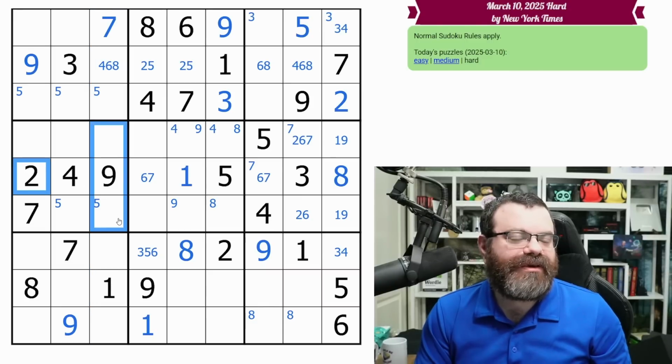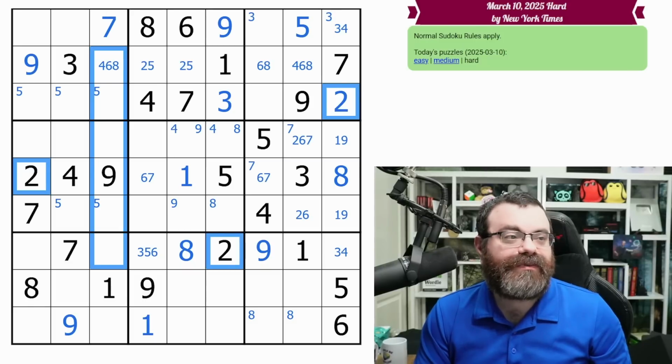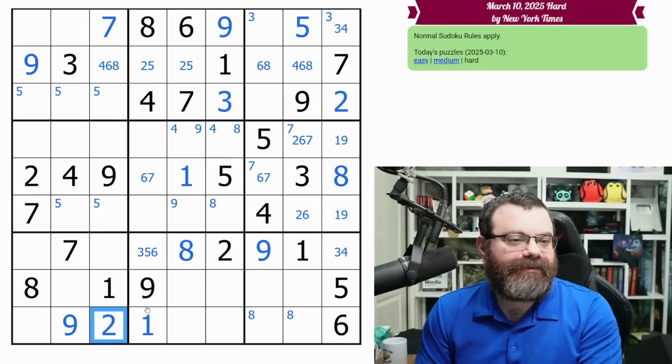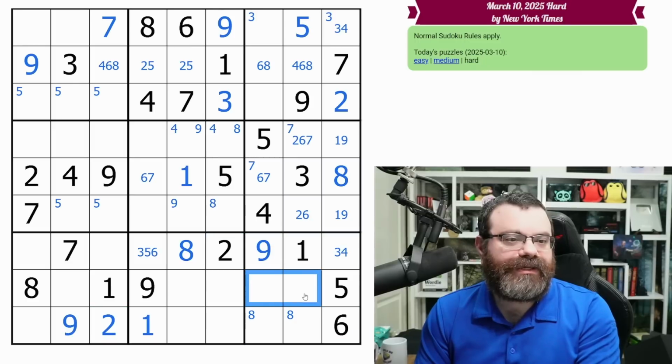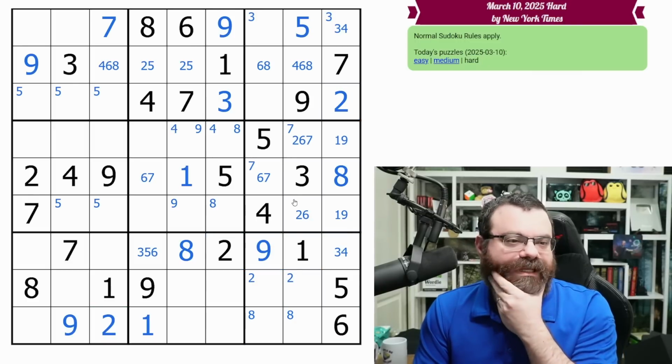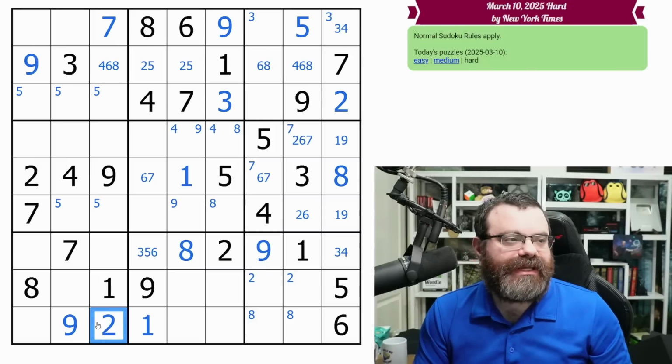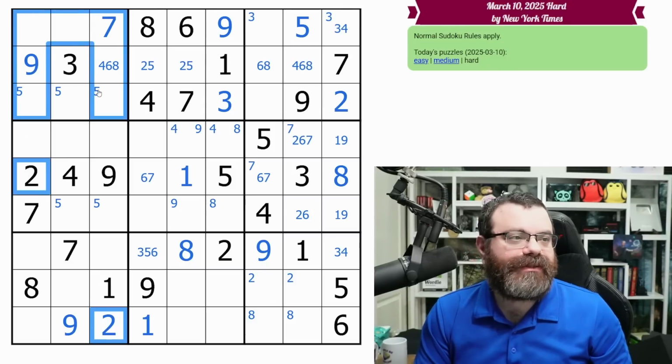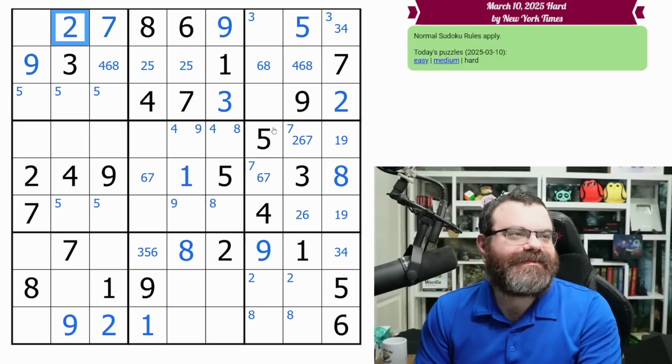Where's 2? 2 can't go in these 3 cells because of the box. This 2 sees here. The 2, 5 pair saw here, and this 2 sees here. So we can place 2 in the column. Right there. These 2 2s look in, putting a 2 in one of these 2. We already found the 2 in this column. Oh, sorry. And this 2 looks in. So the 2 is placed in this box.